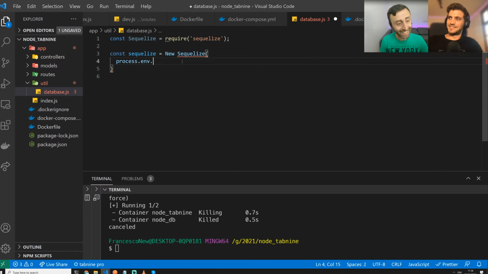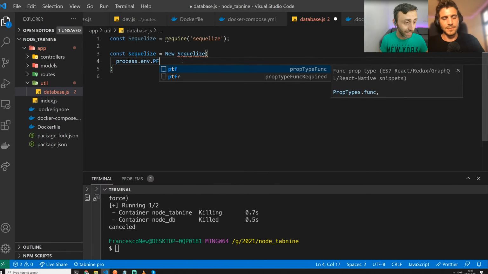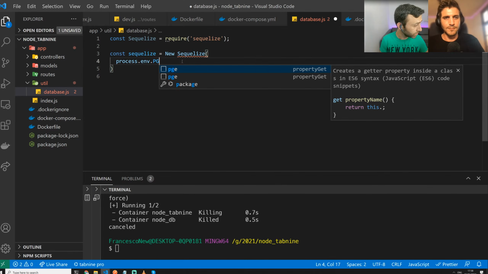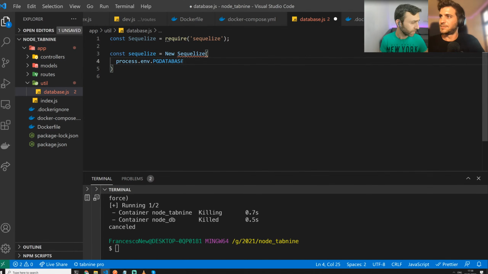The problem is that I'm writing these environment variables, but these are not the Postgres ones. These are my application ones that I have not written yet. So let's do PG database, a different one, then PG user. These are not the official Postgres environment variables.